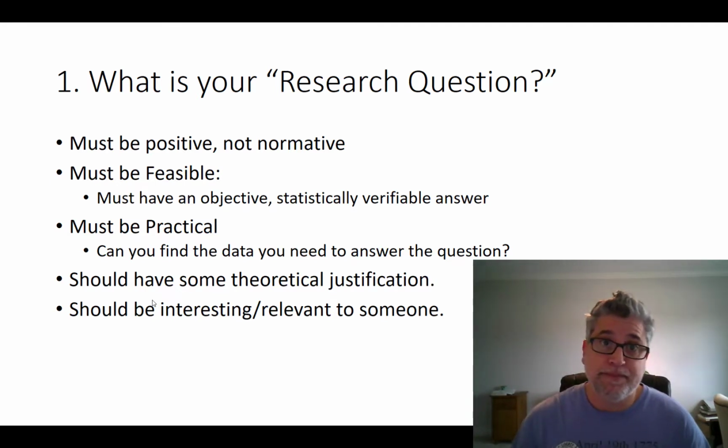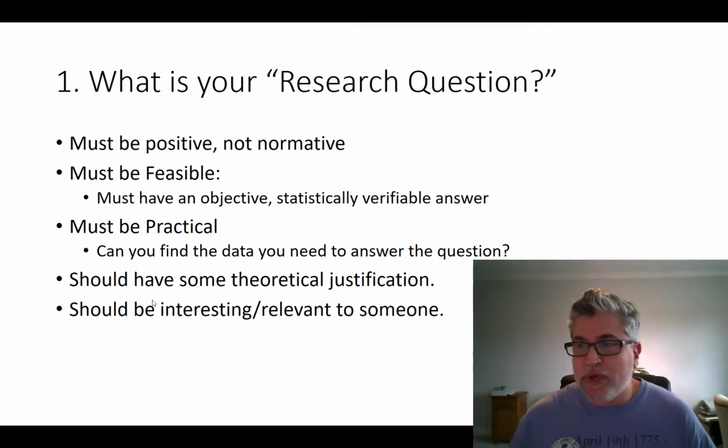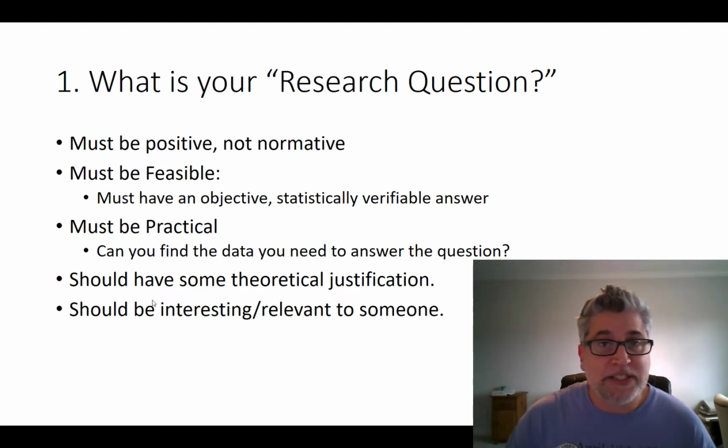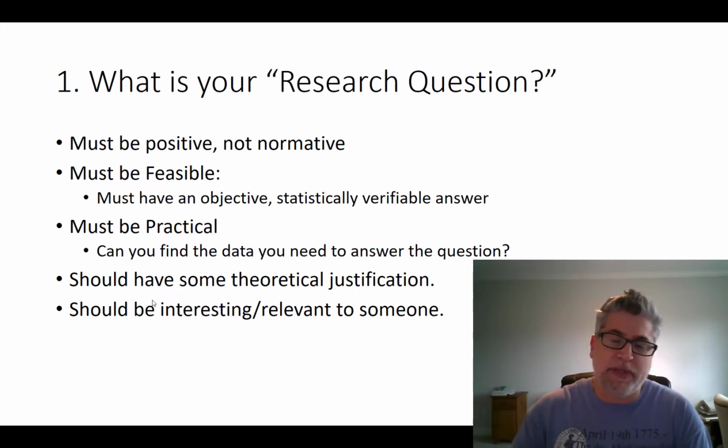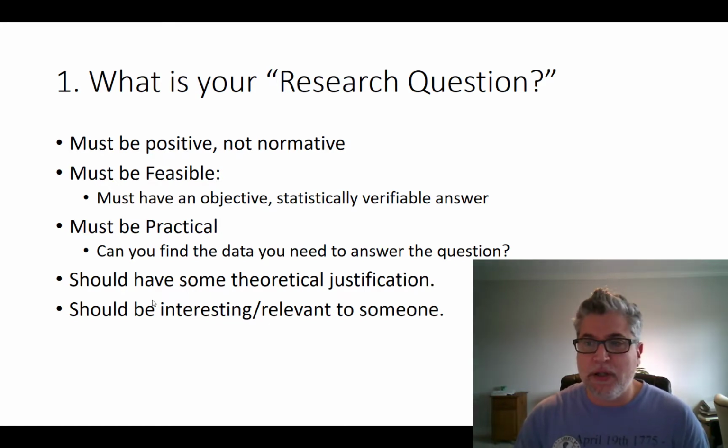Those are the ones. Now, for an econometrics paper, here are some guidelines. Your research question really can't be an ethical one. It can't be a normative question. It has to be a positive one, something that really boils down to, what is the correlation between X and Y? Econometrics ultimately is just correlations between different variables. So can you boil down or distill what you're interested in into an X and Y kind of statement?